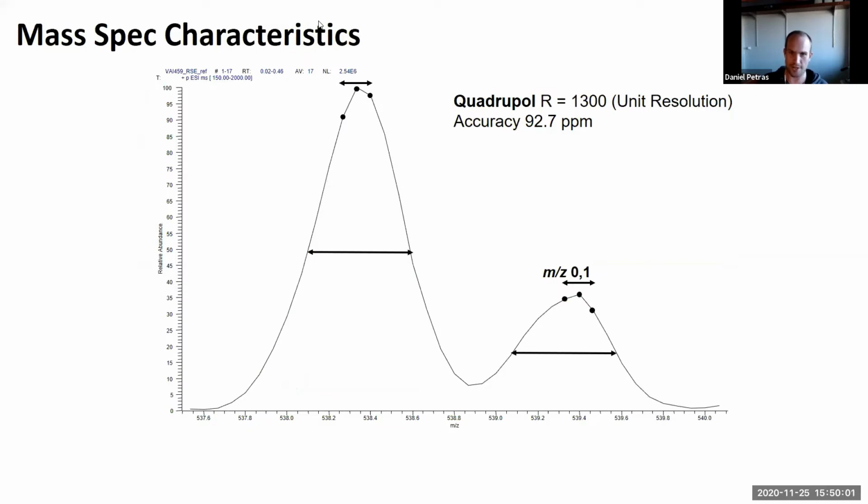All right, and how does that actually look? Here, especially resolution, I think is a key thing. Here, I plotted a typical mass spectrum when you zoom in from a quadrupole, and you can see, okay, we probably get a resolution of around 0.1 m/z or so, and then the accuracy is probably also in that range.